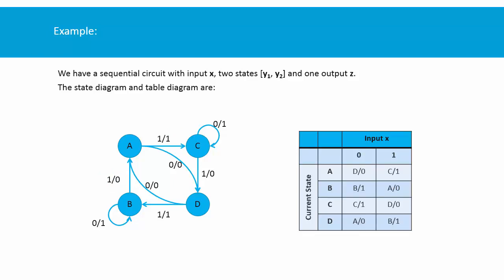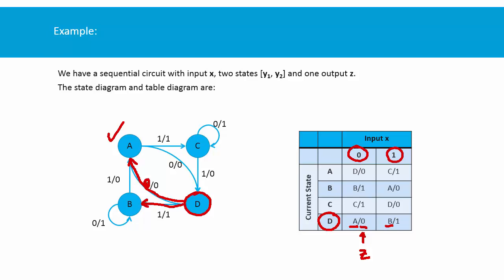So analyzing this, we can get this state table. If you check any row, for example, let's analyze row number 4, which is the current state D. That means if we are located in this state, what happens? Well, first of all, if I have an input of 0, you can realize that this is the arrow that I'm going to follow. So if I follow that arrow, because I have this 0 here, that means that I'm going to go to state A. And I can see that that's correct. I am going to state A. And I'm also generating an output. Remember, this is zetas. And I'm also generating an output of zeta 0.